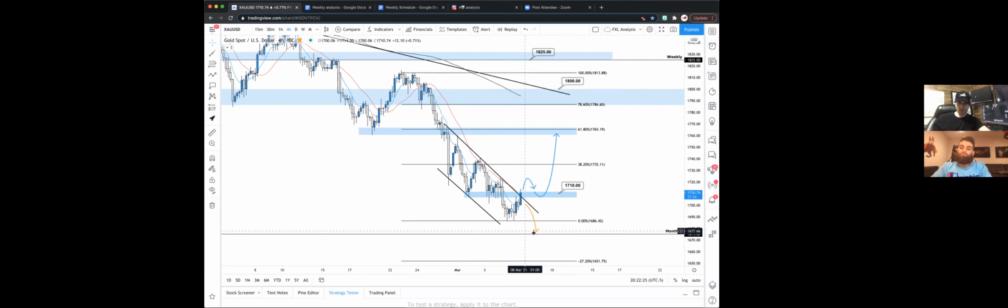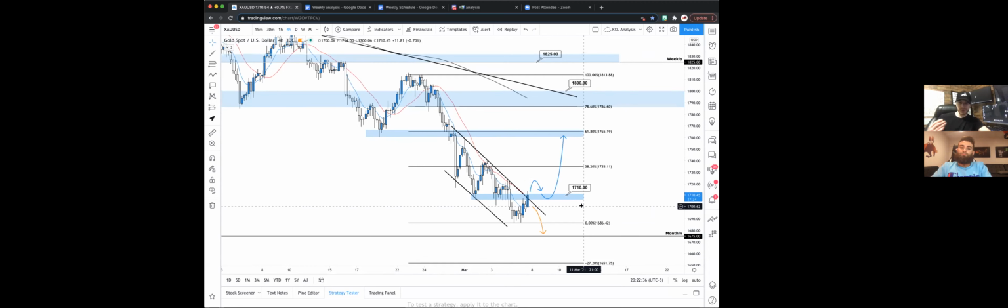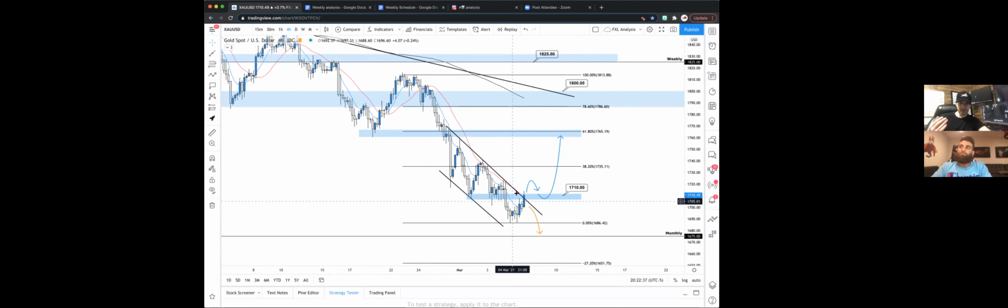1675 would have seen, hopefully, a lot of rejection from there. But we're reversing a little bit higher, closer to 1685. It's pushing up. So from here we really have two options. It's either going to reject heavily and shoot down towards this monthly, in which case we'll have to reanalyze anyway.